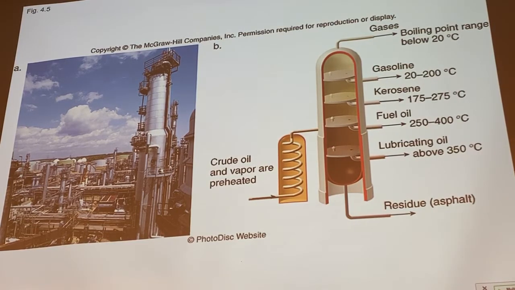Yes? You said they get 47% into gasoline, but can't they take the diesel and all the higher ones and take them back through the cracking? They possibly could. I must confess, I don't know if this number involved multiple cycles of cracking or if it becomes economically unfeasible to do that. I don't really know, but I got this number from a fairly reliable source, so we can basically conclude that almost half of petroleum is typically used to make gasoline.